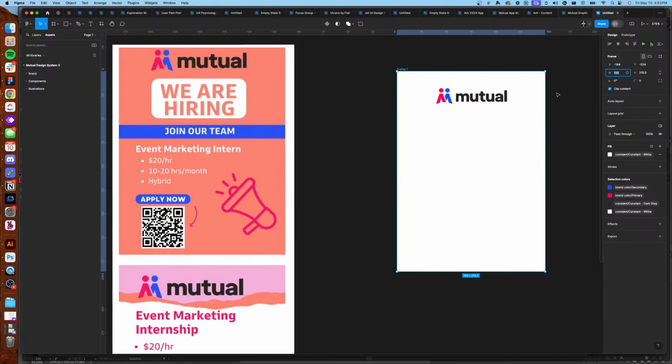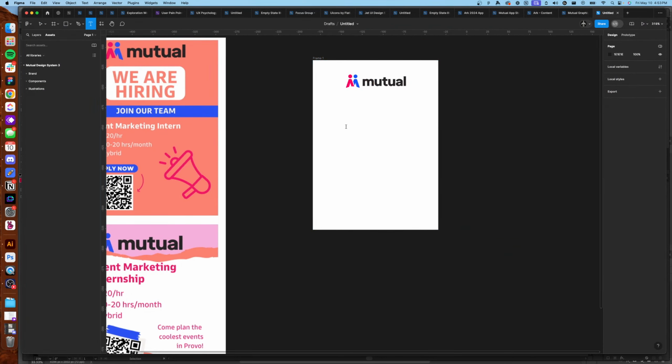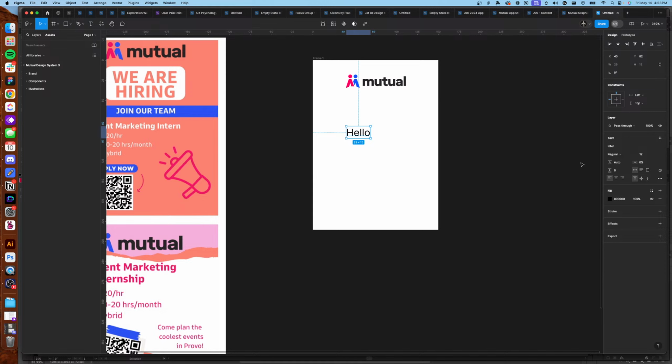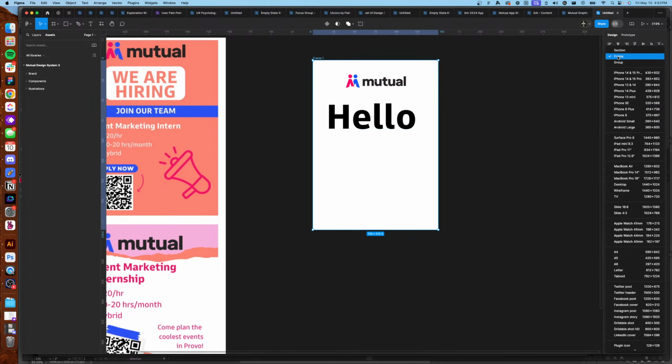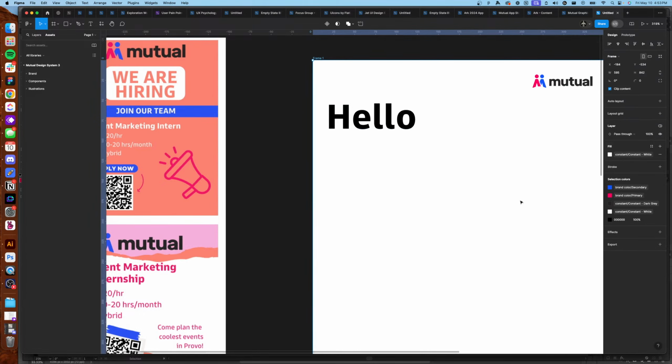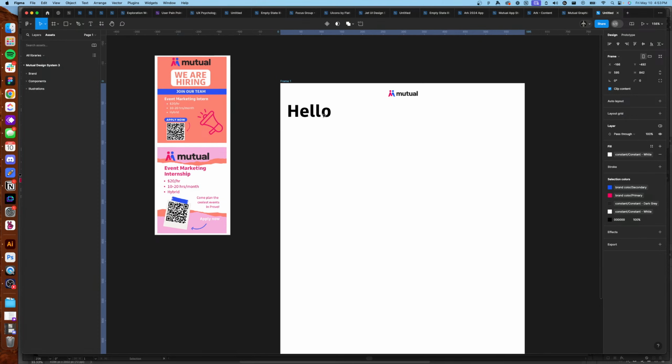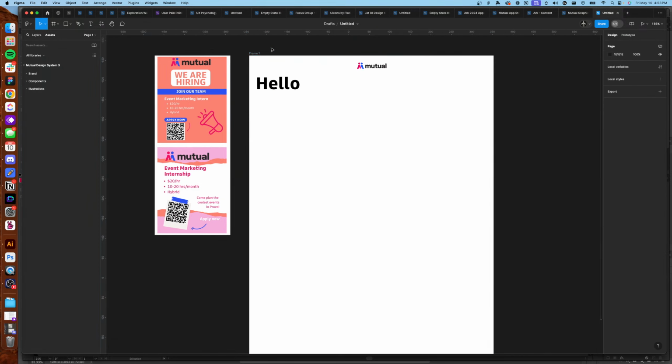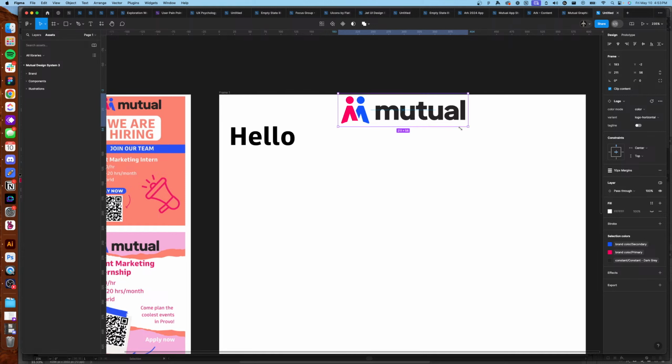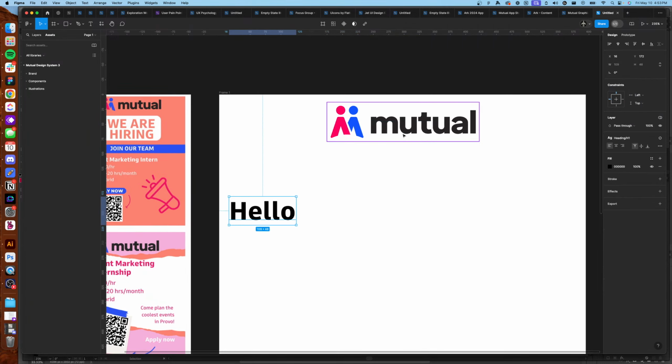That is tiny. I'm going to see if I pull this in and I start typing and use our actual text styles. I want to use the heading. That's pretty huge. So I'll make this go back to the paper size for now, because that'll give me a better sense of what the actual scale is, and then we can scale it down from there. This is way too small now. I'm going to scale it back up.